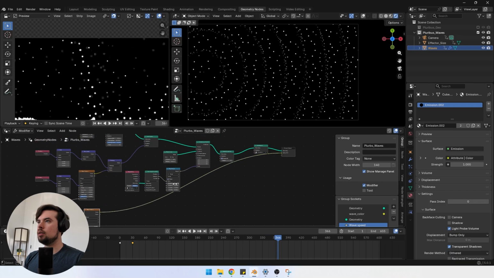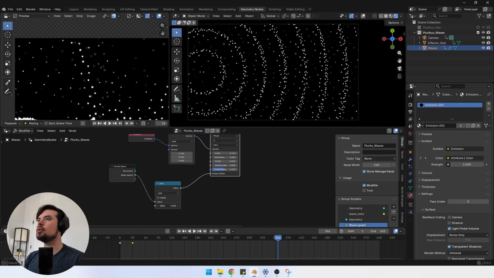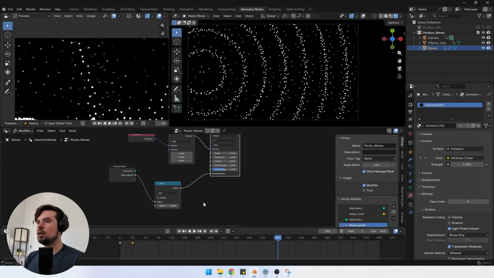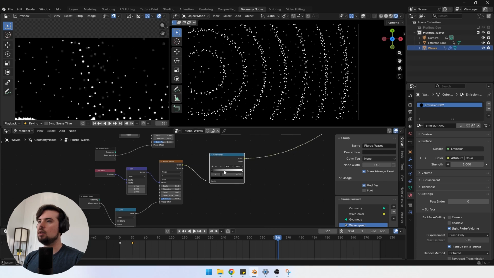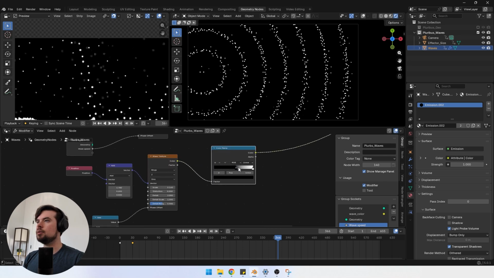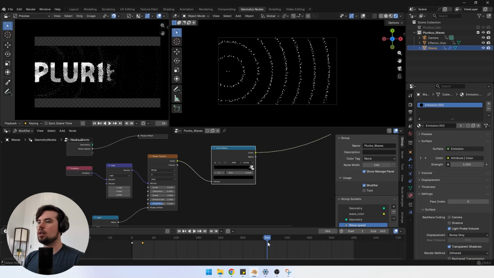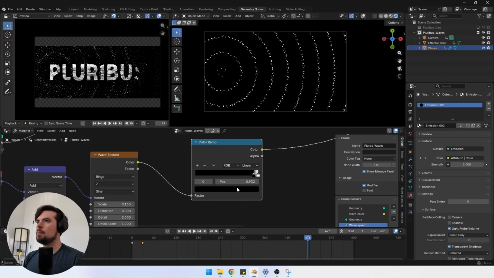This should help us change the offset. So let's do something like that. And maybe I'll add a color ramp node, and I will decrease the size of the peaks. If we check out our reference, I think something like that is about right.